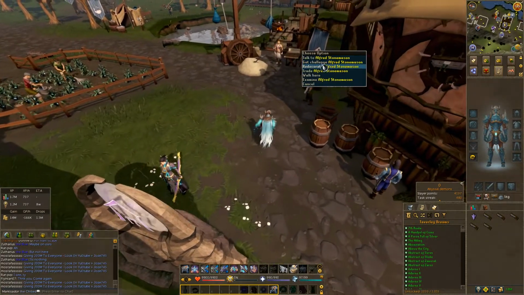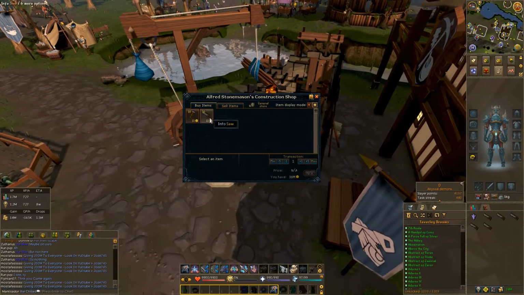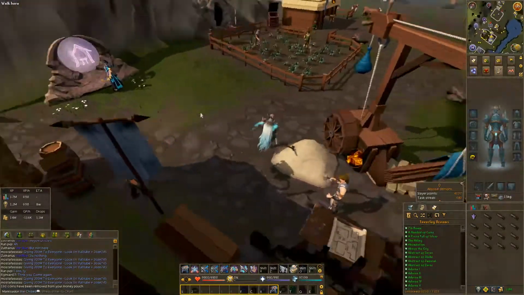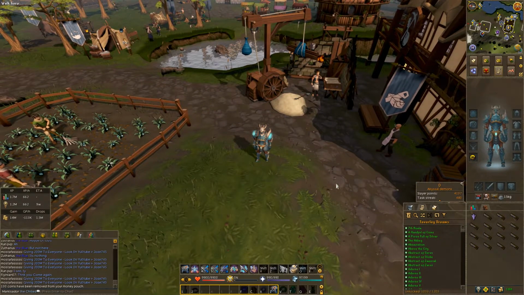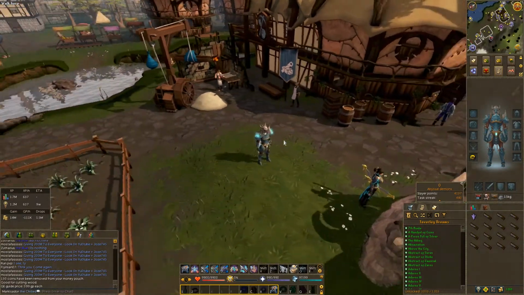Let's see, is he right here? Yep. Trade. Let's see, Alfred, stonemason, hammer, saw, 10 saws. I tried to buy saws for 3k each on the GE and they wouldn't sell, or buy. That's surprising to me. I didn't expect them to not auto buy because their GE value is only 400. So the fact they wouldn't insta-buy at 3K is interesting to me.